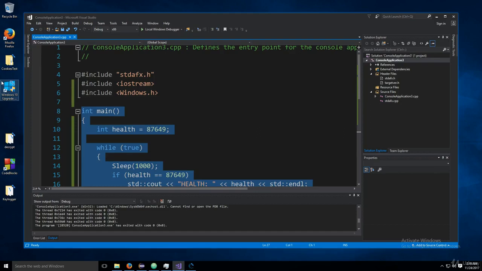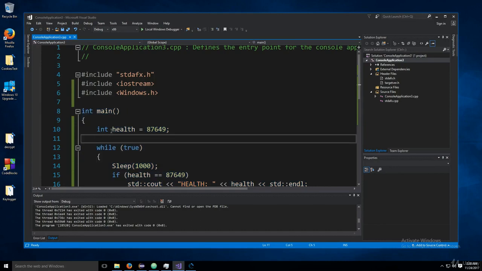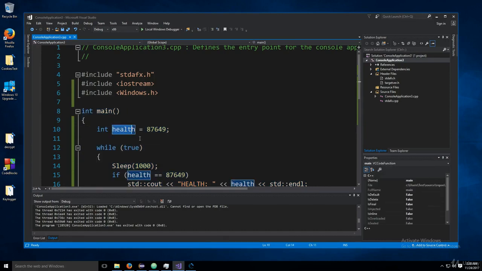Welcome back, everybody. So today we're going to go ahead and see how we can actually alter this value, how we can actually access the RAM where this value is located, and then alter the value of this variable. Seems like a trivial thing, right? Not a big deal. Let me go ahead and show you just how much code you require in order to conduct this so-called trivial change.